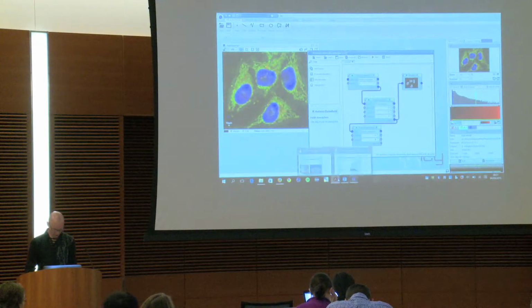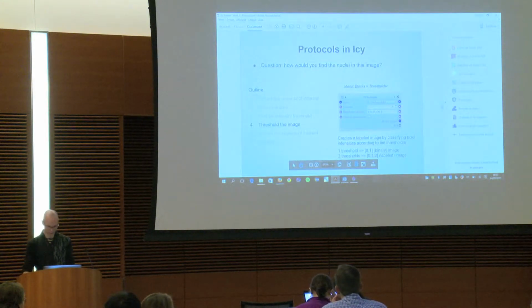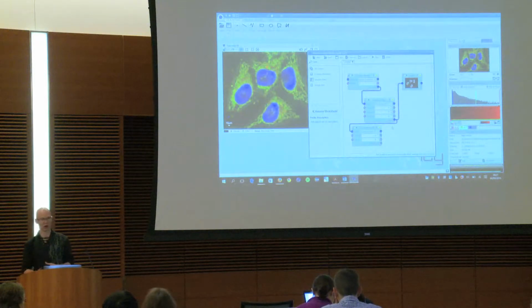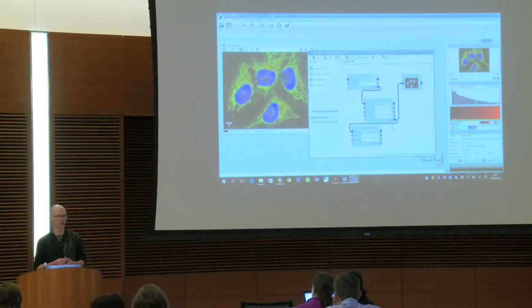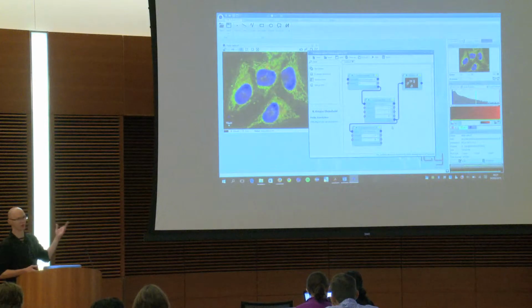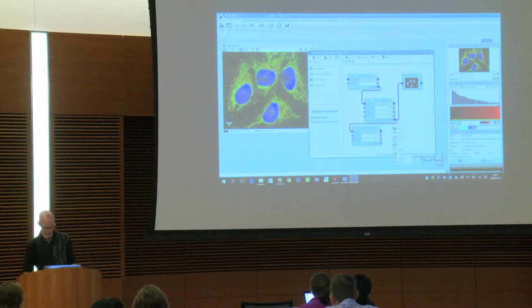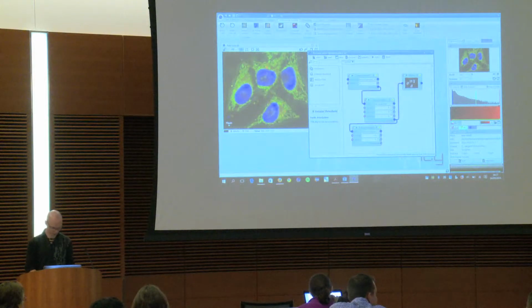And so now we need another block to compute the threshold. Of course you cannot guess automatically the name of this block. Actually, they take the same name as the plugin. So if you use a plugin to do a specific processing, you can type the same name inside the protocol to find the attached block. So for instance, here we have the thresholder plugin. So if we type thresholder, we will find the block corresponding to this plugin.